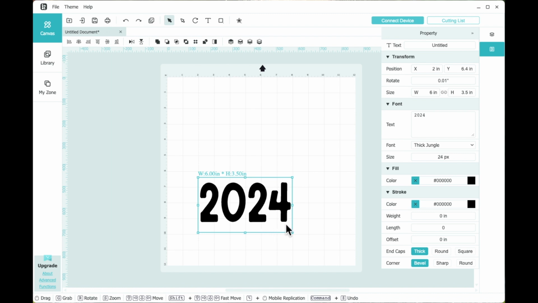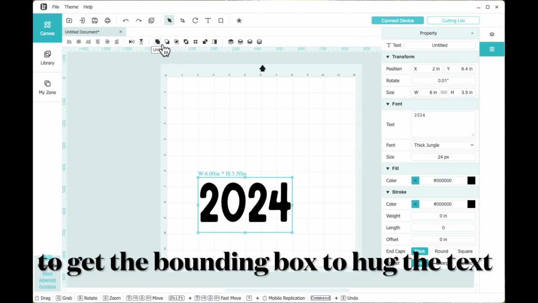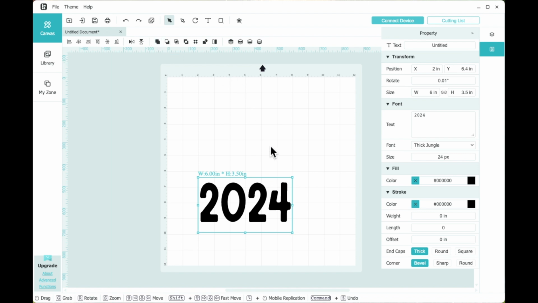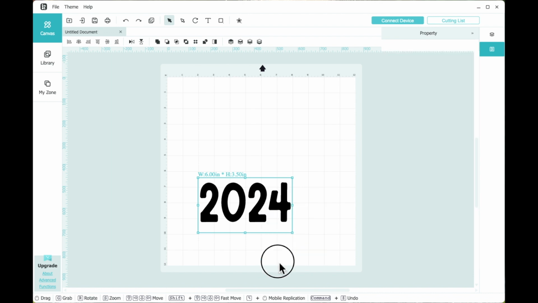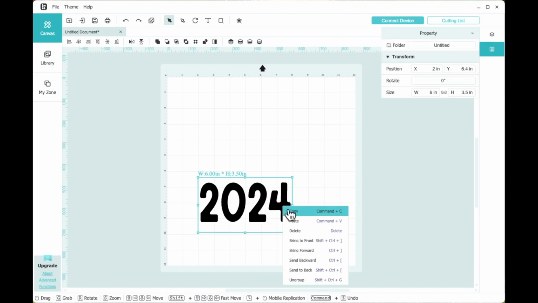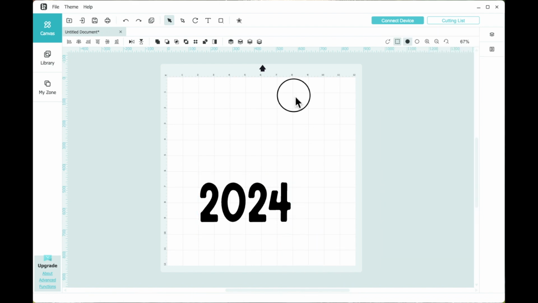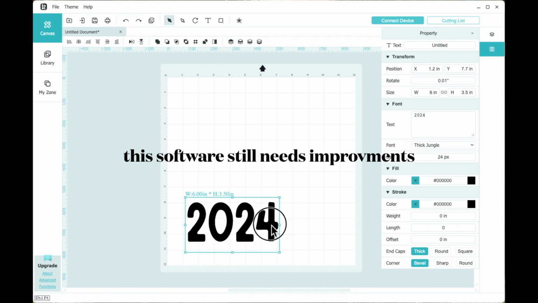So normally in Canvas Workspace we would hit weld or do something. So I'm going to try it in here and see what happens. With the number selected, I'm going to come up to the top of the page and I'm going to hit unite and see if that changes it, and it doesn't. So let's see if there's anything else I can do to it. I can't see readily how I can make the bounding box go directly round the number. I know there will be a way. Let's group it. No, that's not done anything, so I'm going to ungroup it. Okay, I'm going to leave it as it is for now.